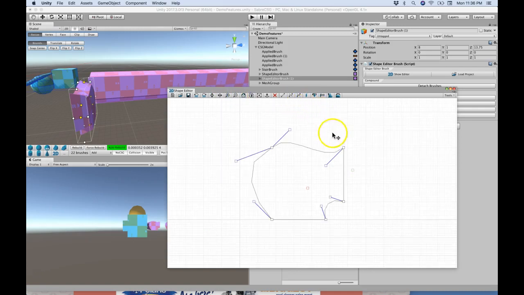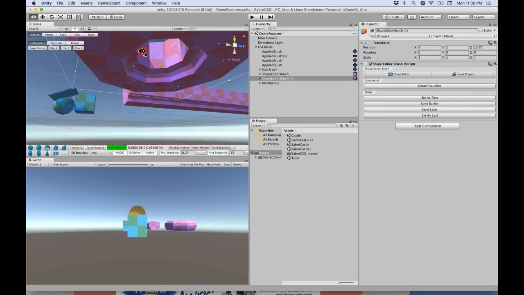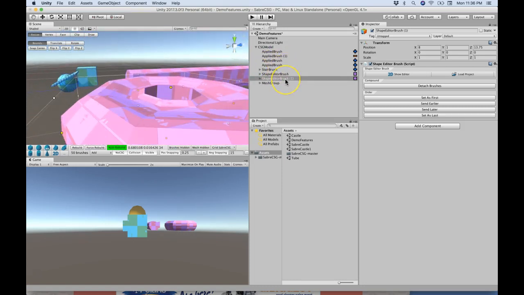All right. Now, it said that I had to have this pivot off to the left or the right because it's going to take that pivot point, and that's going to be the middle of the, air quote, donut. So I'll show you what I mean. This means 8 steps for 360 degrees, and this means how many steps are you going to take this time. And you'll see what I mean in just a sec, but let's make this 8 and 8. That way it'll make a circle. Revolve. There we go. It made a donut out of that shape with all of its little intricacies.